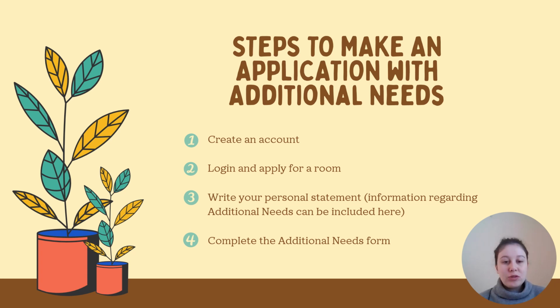So this is an extra step that students need to take if they want the impact of their disability taken into account for their need for a room on campus or in Trinity Hall. This online application form can be found on the Accommodation Office's website or on the Disability Service website to find that additional needs specific form. And that will ask you again why, due to the impact of your disability, you feel that a room on campus or in Trinity Hall would be most beneficial to you.